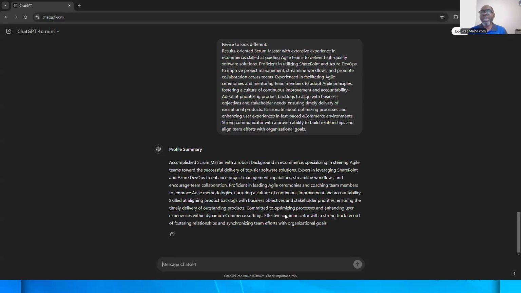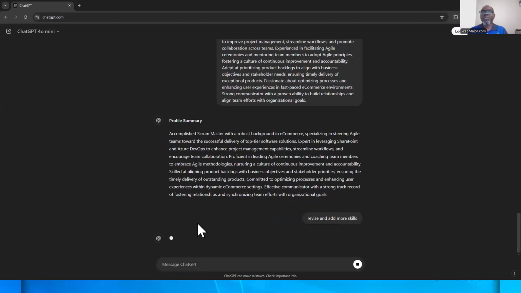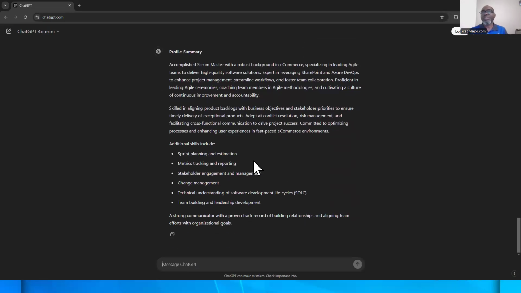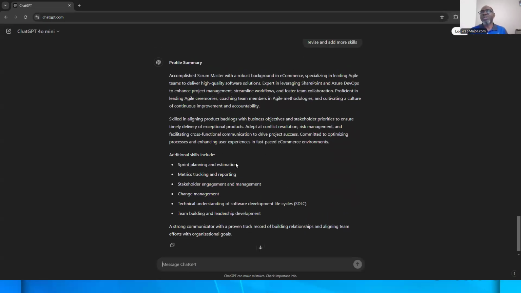If I want, I can say, revise and add more skills. As you can see now, it's added the other skills as well. Keep prompting it so that it doesn't look similar to what other people will have got.